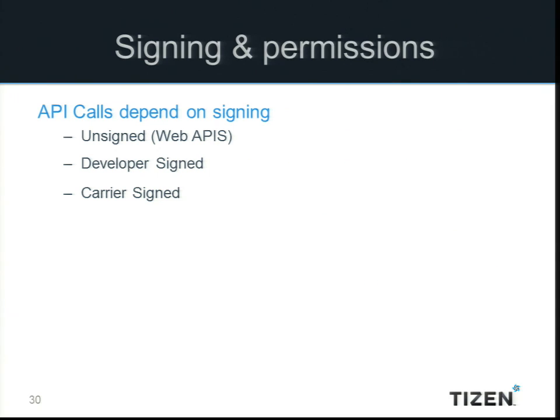So API calls are actually dependent on signing, and there's really three levels of it. In the web runtime, I think about it as three different types of apps. You can have a hosted application. The hosted application is simply a manifest and an icon. And the manifest says, this URL is where my app is hosted. You can take any Sencha Touch app, post it publicly, create a manifest file, point to that URL, run the packager, and it'll create a widget file. Install that widget file, and it will open up that app. It will be running in the remote domain's context. So in that case, there really aren't any APIs outside of the web stack that are available. Because it's hosted and remote, you're limited in what you can do.